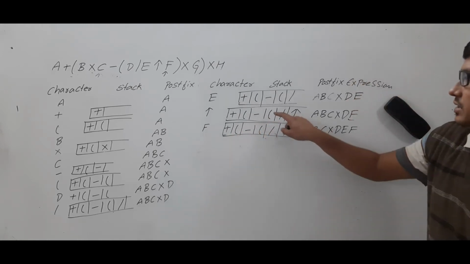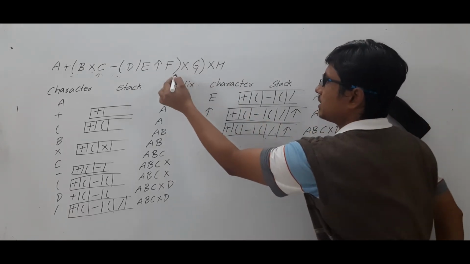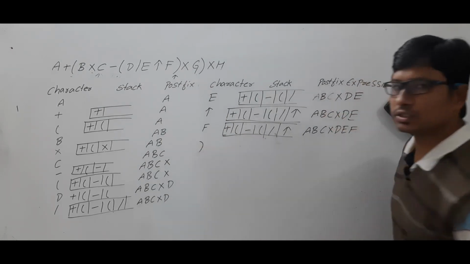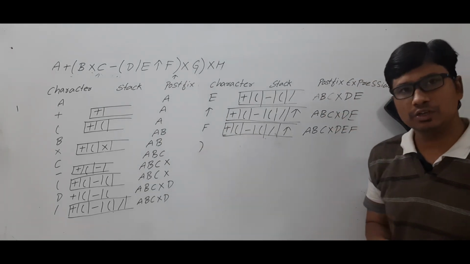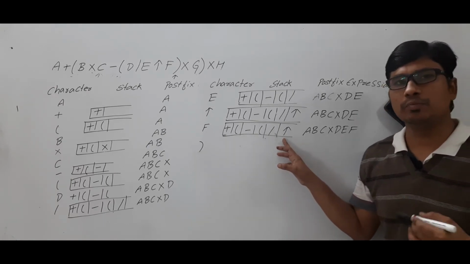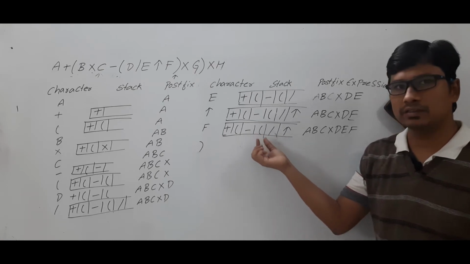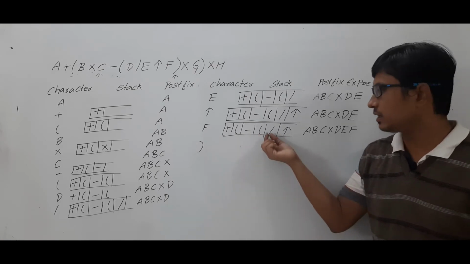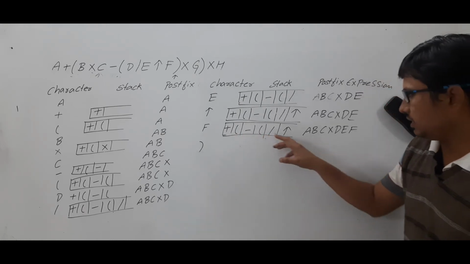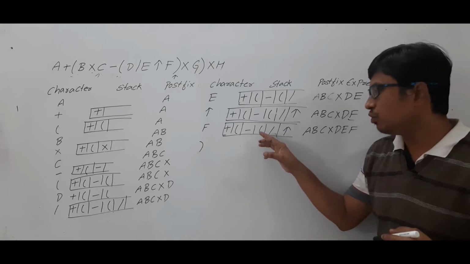Okay, whatever is here, we are just writing that one. Now the next one we are scanning is a closed parenthesis. If it is a closed parenthesis, we need to look at the top of the stack. If the top of the stack consists of an open parenthesis, then we can discard the open parenthesis and closed parenthesis. But here we got something other than the open parenthesis.